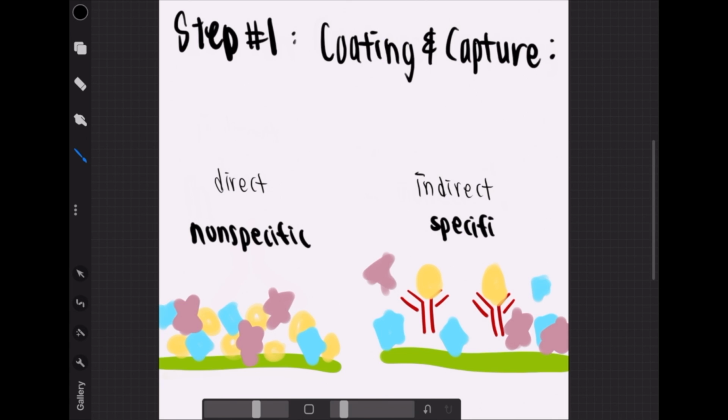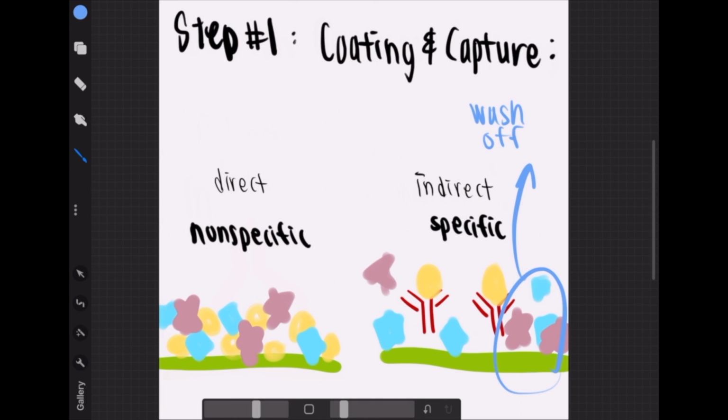The first problem we may encounter during the capture step is the improper orientation of the protein sample, denaturation of protein, or binding contamination. Capture antibodies can be used to help with the proper orientation of proteins. Coating the microplates with polymer can also increase passive absorption of our samples onto the well. This increases the binding of primary antibodies to our sample.